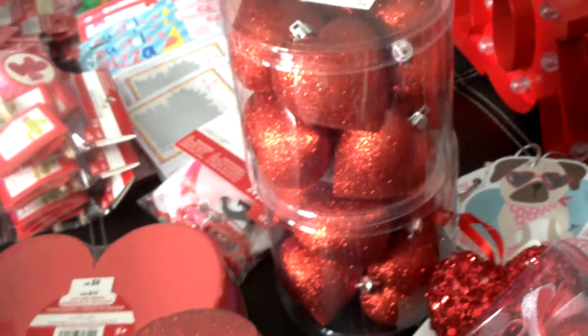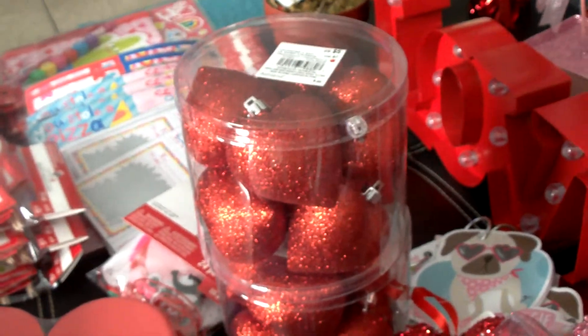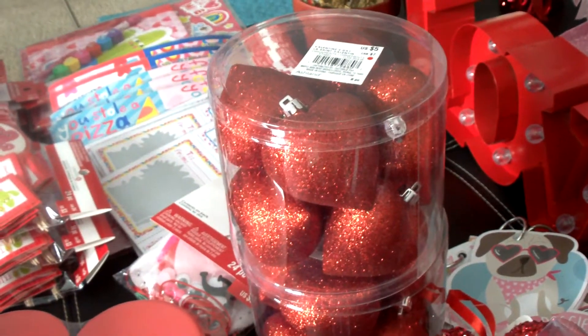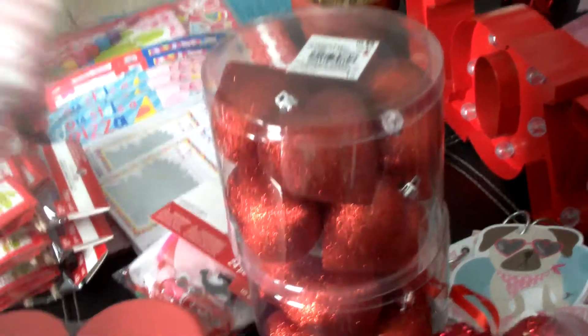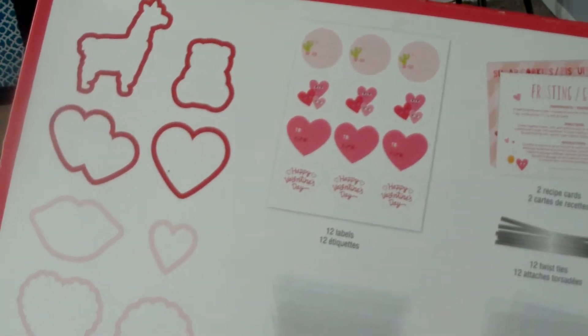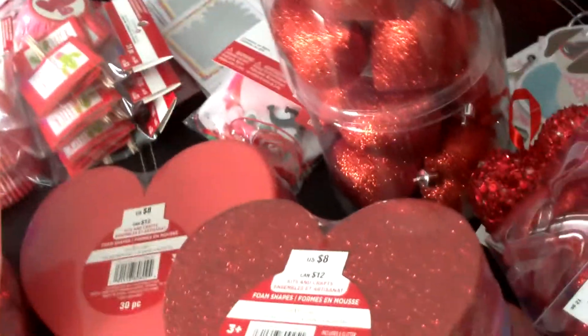I picked up this party kit by Celebrate It, going for ten dollars. It has a six-foot string, twelve banner shapes, ten paper napkins, ten eight-inch paper plates, ten paper straws, and ten picks. Then also in one of the bags was this cookie kit, also by Celebrate It, and it was fifteen dollars — you get all of that stuff in the kit. Look at the little llama cookie cutter — that's cute! So definitely worth a four dollar bag.